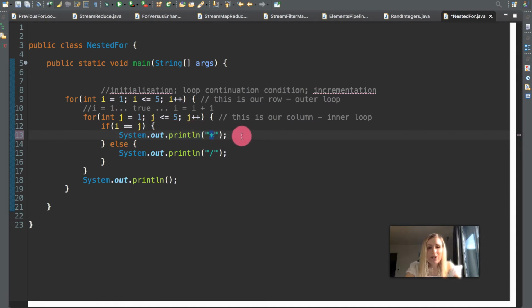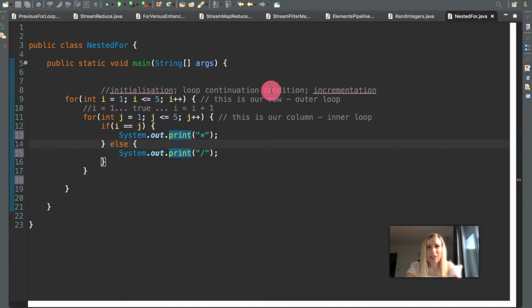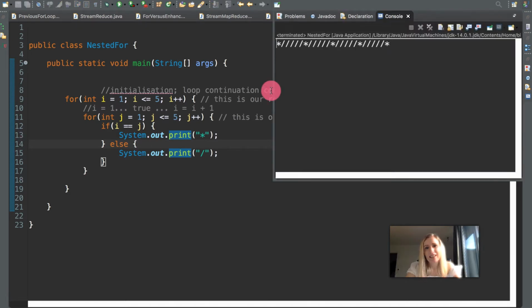So if we were to do another variation, for instance, I'm going to take away the new line here and instead just have a print, and you can see a different output.